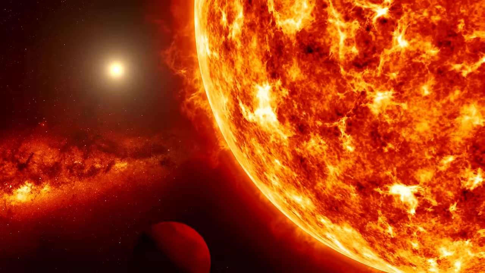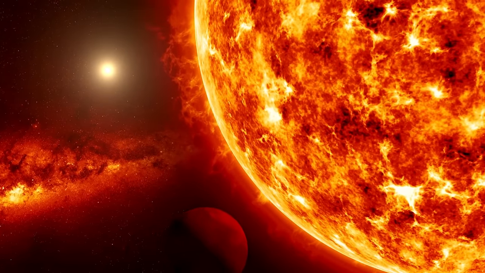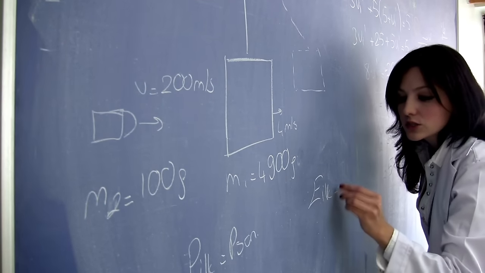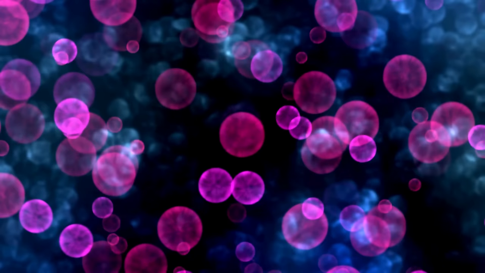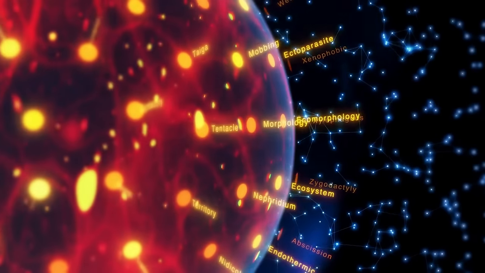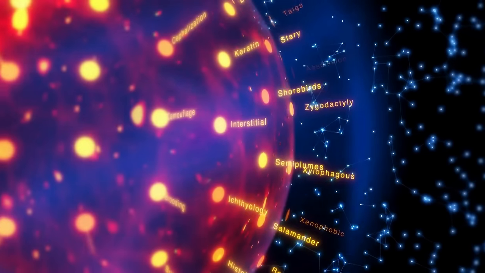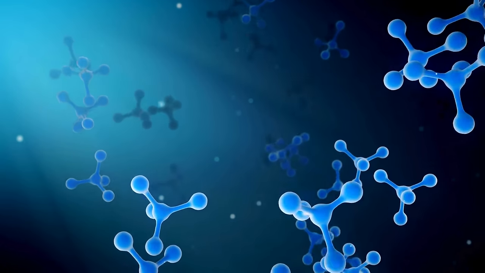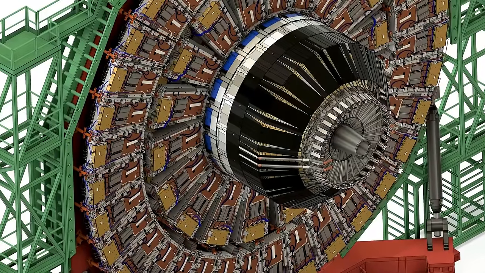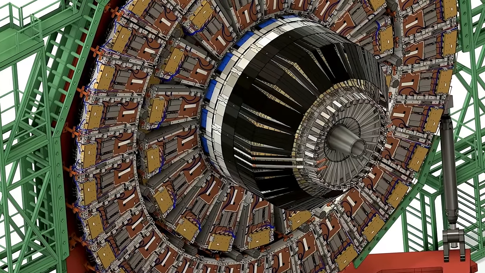CERN's experiments are piecing together clues from particle collisions to build a picture of dark matter. While direct detection remains elusive, the Collider's ability to probe the fundamental particles and forces of the universe gives scientists a unique tool. However, CERN's quest to uncover dark matter is fraught with danger. By shedding light on dark matter, could CERN be opening a door into something dark that will potentially be dangerous to our world?